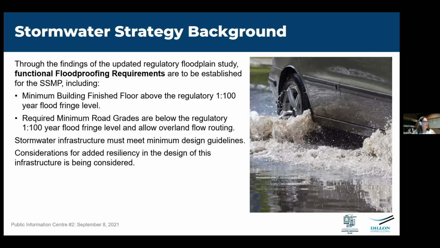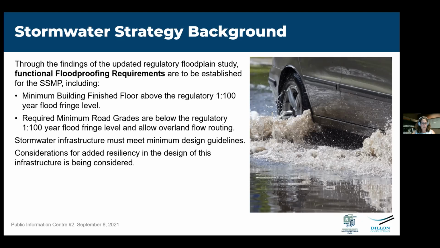So in addition, as Ryan had gone through, there's a regulatory floodplain study occurring, which is establishing requirements for future development of this area. As development proceeds, there are minimum requirements for how buildings and other design can occur. So those include that minimum building finished floor elevations for new development shall be at or above regulatory 1 in 100 year flood fringe levels. This is to mitigate surface flooding within private property and prevent property damage during those major events.